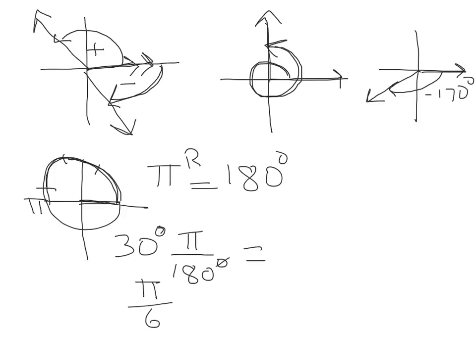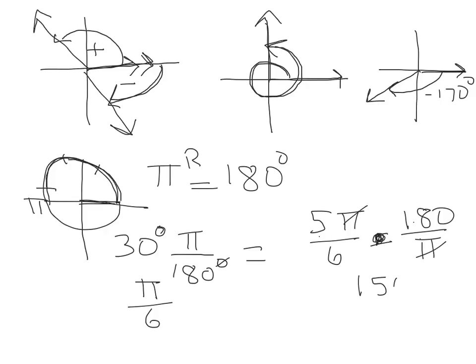Let's convert radians to degrees. Let's say we had an angle of 5 pi over 6, and we wanted to know what that is as degrees. Well, I'm going to multiply by a fraction equal to 1, and I want the pi to cancel, so I'm going to put pi in the denominator, and this time put the degrees in the numerator. Pi cancels. Put into your calculator 5 times 180 divided by 6 equals, math, enter, enter. And you should get 150 degrees.